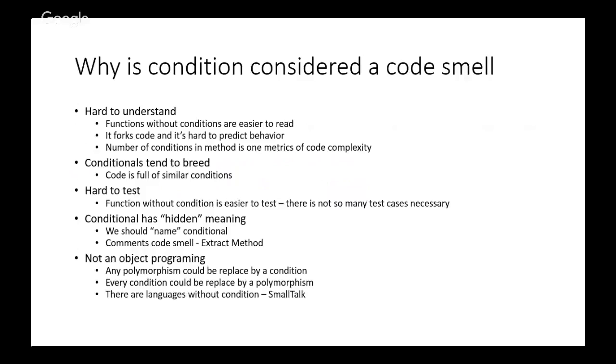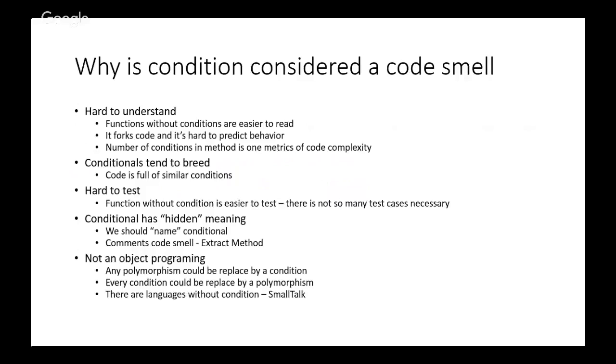Functions without conditions are easier to test. If you imagine your unit test, usually when you have a condition in your method, you have to do 2 tests for it. If you have a conditional inside a condition, you have to do 4 tests. It's multiplying the number of tests you have to create for one method. So if you have code without conditions, the unit test is much easier, more straightforward than when you have conditions there.